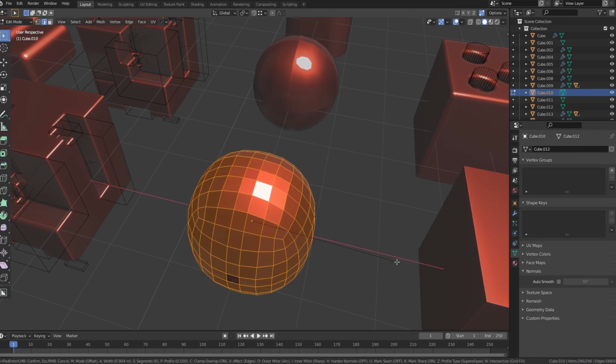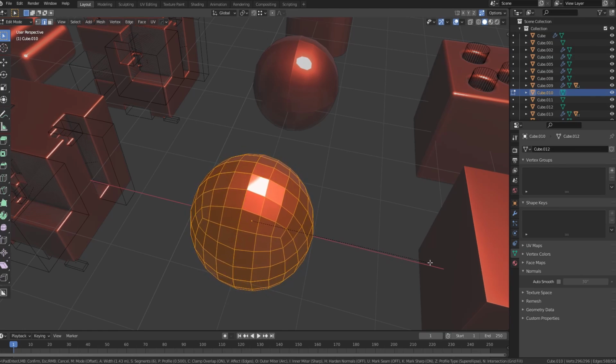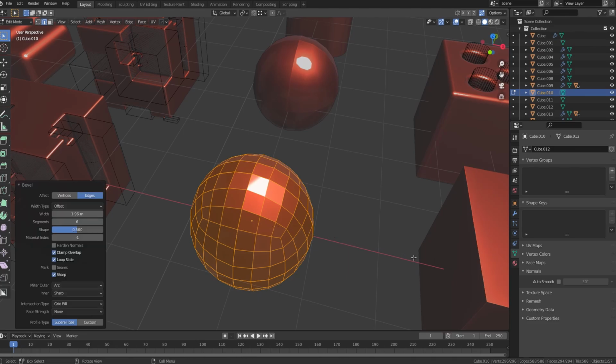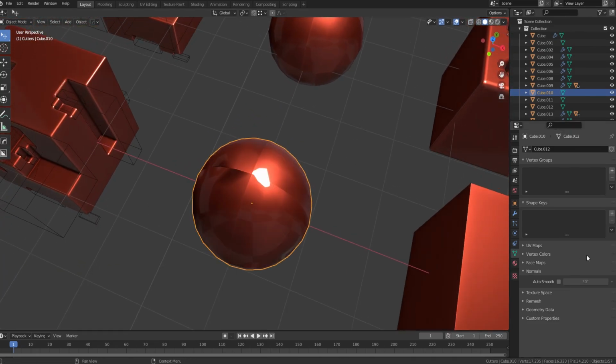So you could leave them like this, that would be okay, but if you want to have a spherical look, you would have to go till the end with C to clamp overlap.